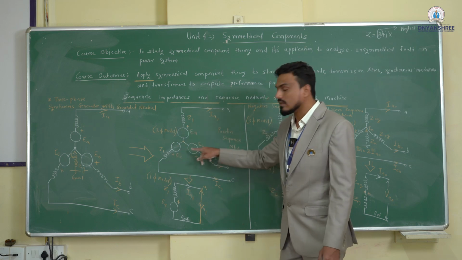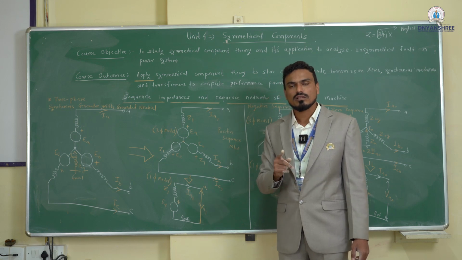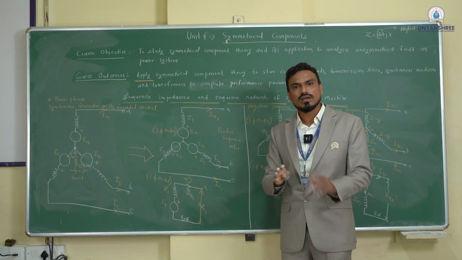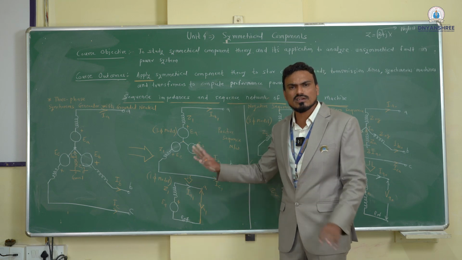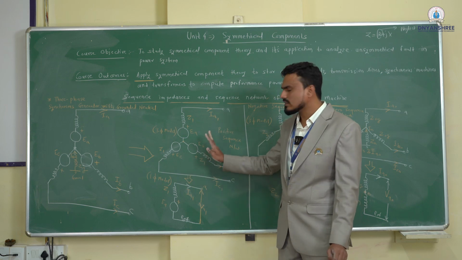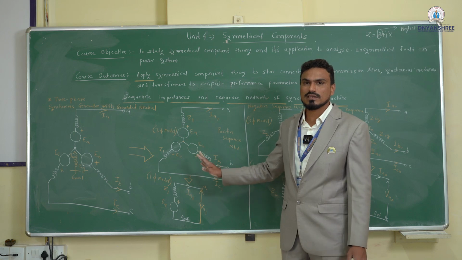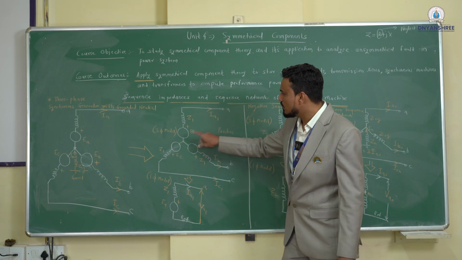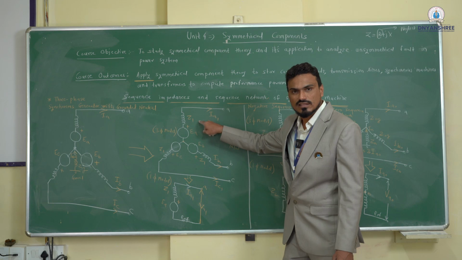They are displaced from each other by 120 degrees, and as we already discussed, for the positive sequence there is no relevance of the negative sequence and zero sequence components, that's why they are not shown. And the neutral connected to the ground is also not shown. It's a simple network which represents the balanced condition. So this is the model we have drawn, which we can call a three-phase model, where the voltage source is connected in series with the impedance.